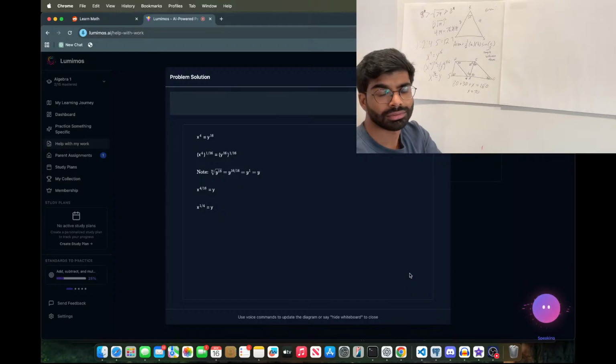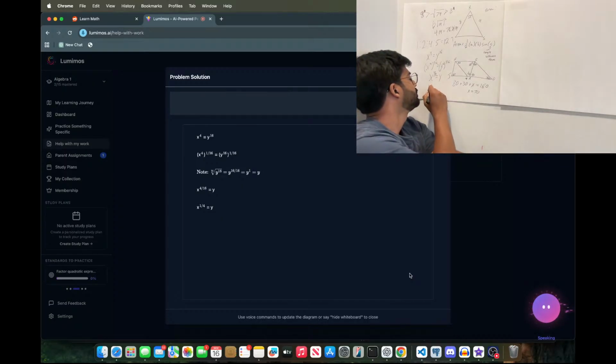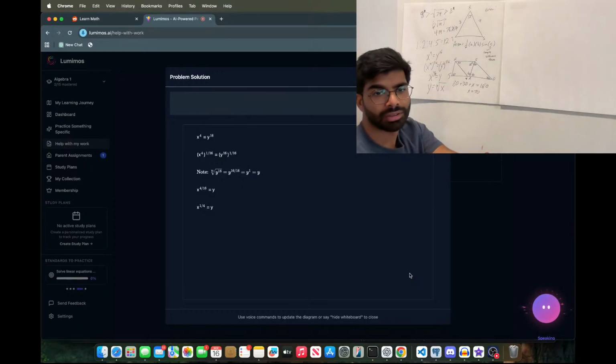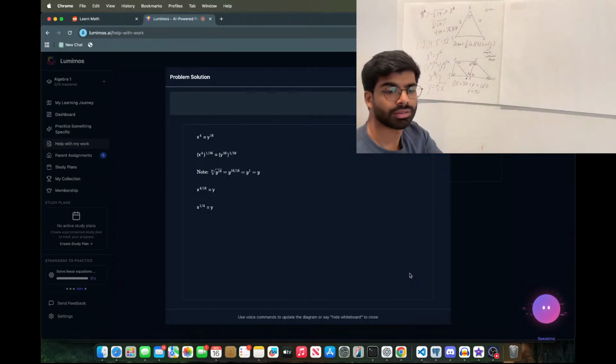Perfect! You got it. So y equals x to the 1/4, which you can also write as the fourth root of x. See how taking that 16th root simplified everything down to something way cleaner? The scary 16th root turned into a nice fourth root. Does this all make sense?